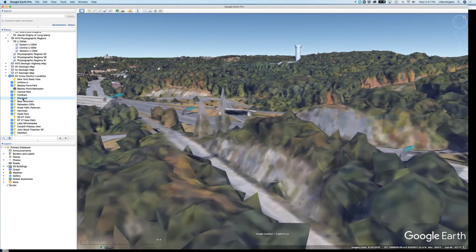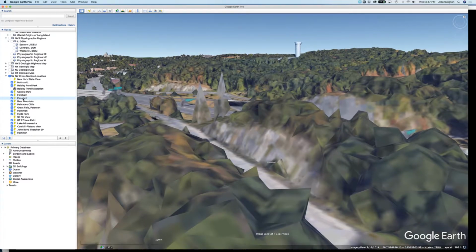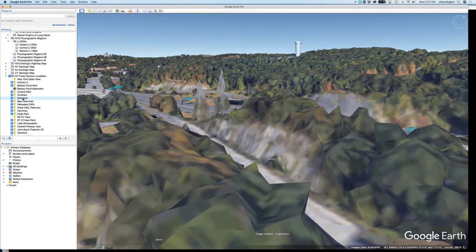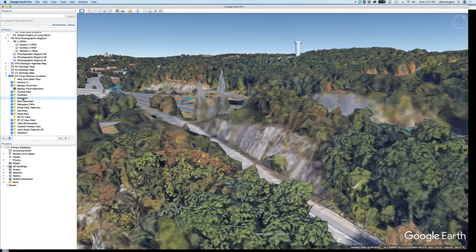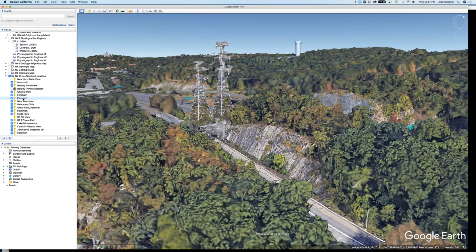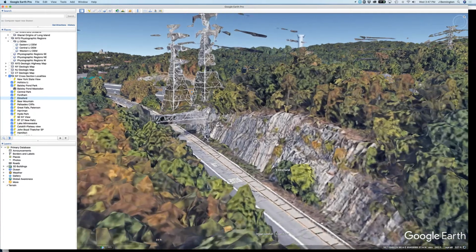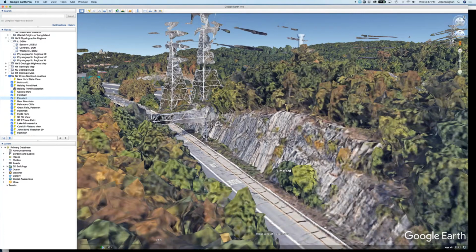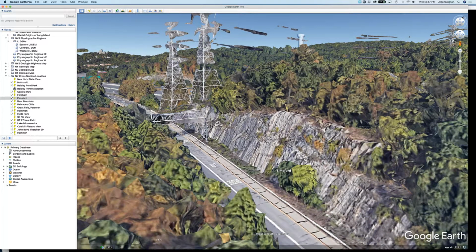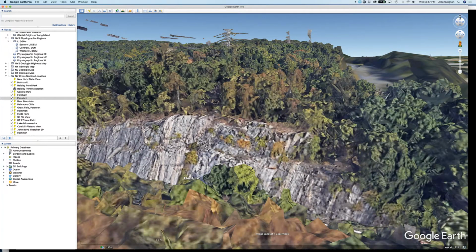And I just wanted to show in Google Earth, there are some relatively fresh road cuts in the highway that takes you to the Tappan Zee Bridge. And in these road cuts, you can see examples of the Fordham gneiss, this very, very stripy looking metamorphic rock.